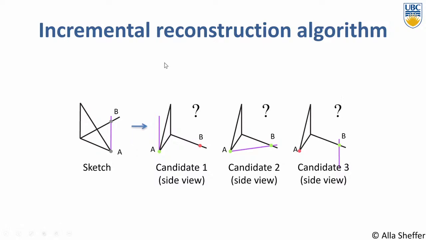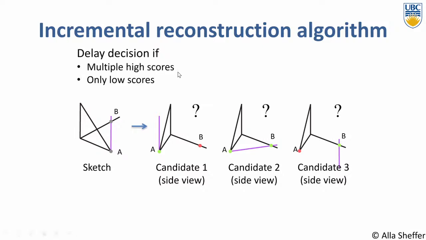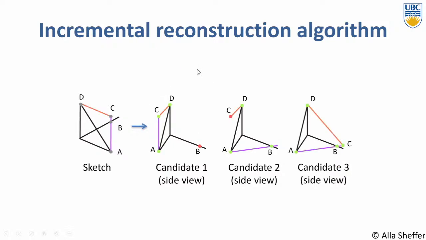Well, our algorithm doesn't. We say, hey, this is ambiguous, but maybe if we see more strokes, the answer will become more obvious. And in this case, it does. Now we have this stroke at it, and all of a sudden, this solution is much more regular, because now you have all the cues kind of happily pointing to this case, while these ones satisfy very few of the cues.